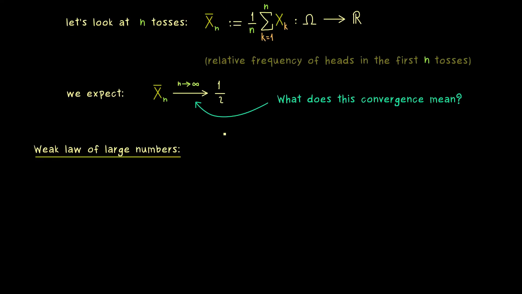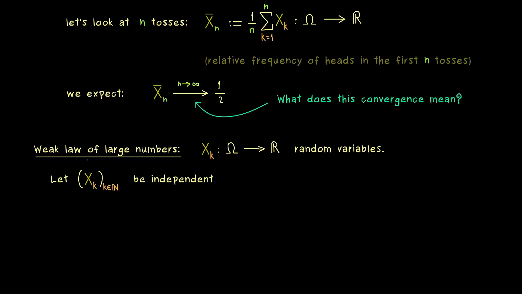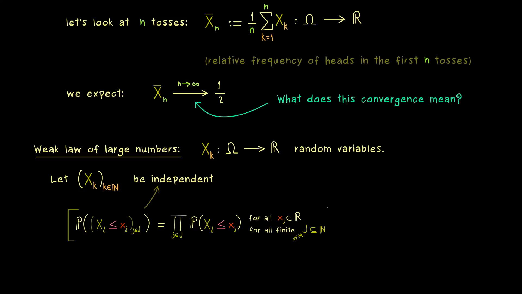First, let's state the assumptions we need in the general formulation of the weak law of large numbers. As in the example, we need random variables for each natural number k, and the whole family of these random variables should be independent. Please recall what this actually means: for any finite selection of random variables, we have independence, meaning the probability of this event can be written as a product. This equation holds for any finite index set j and for all values x_j. And by construction, we have this independence in the example above.